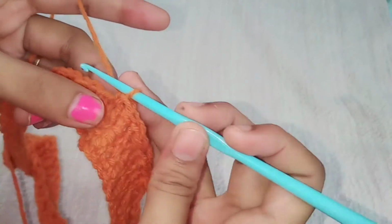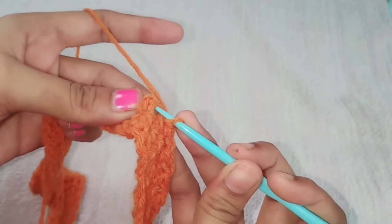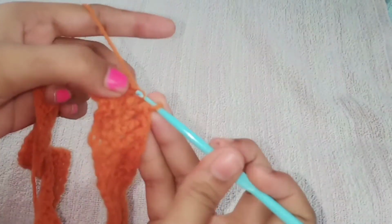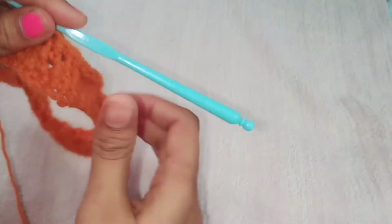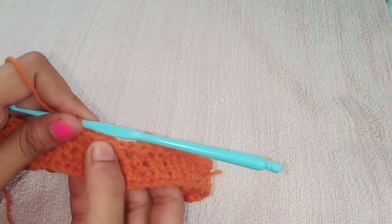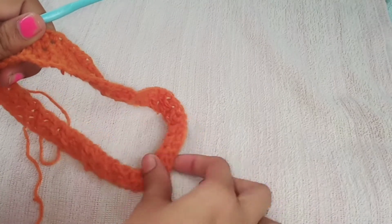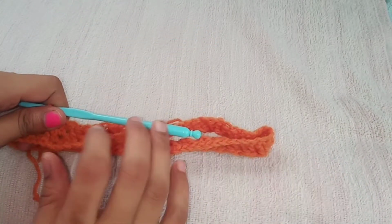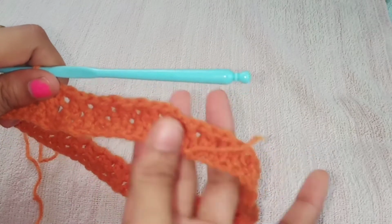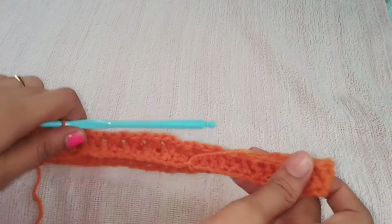So make this round fully also. At the end of this row, join it with a slip stitch. Yeah, at first it will twist, don't worry, later on it will be okay. If you extend the pattern, there won't be any twist in it.